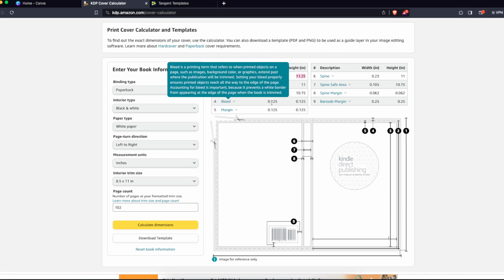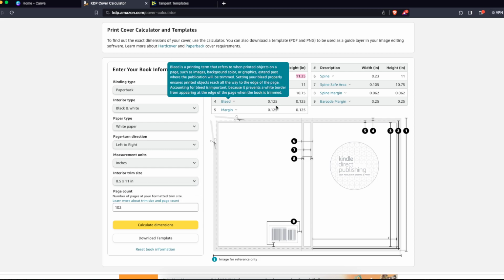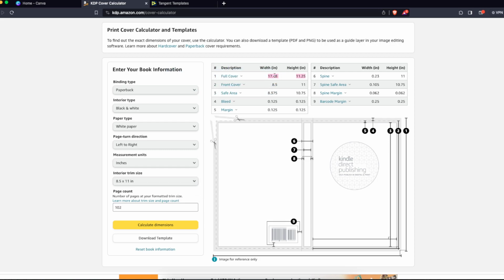It includes all the bleeds and margins and so on, and spine area. So then after that, we're gonna just create one like this. You can also download the template and upload it to this PDF file to know where are all the borders and so on.